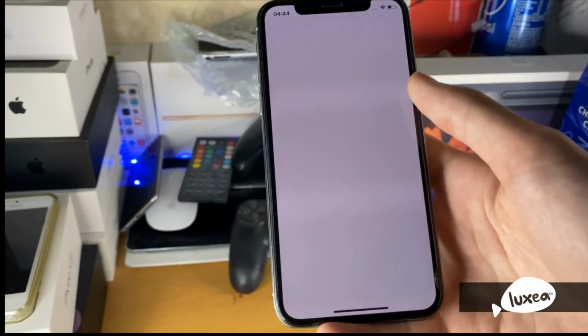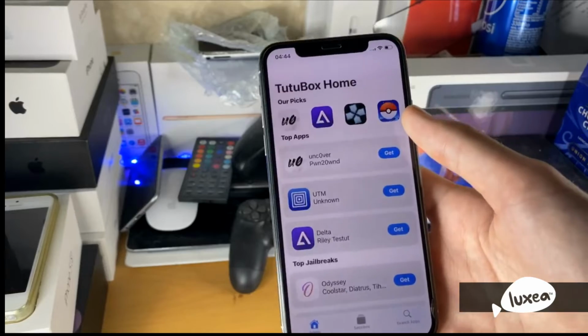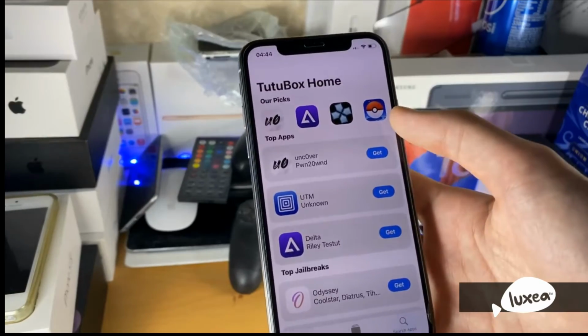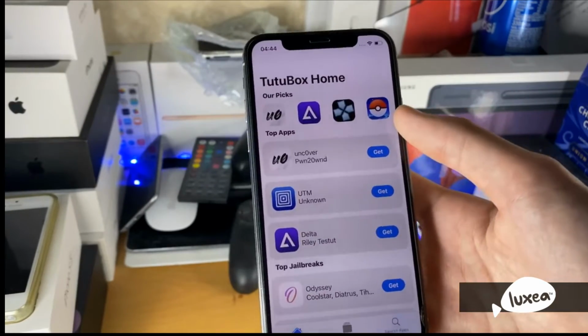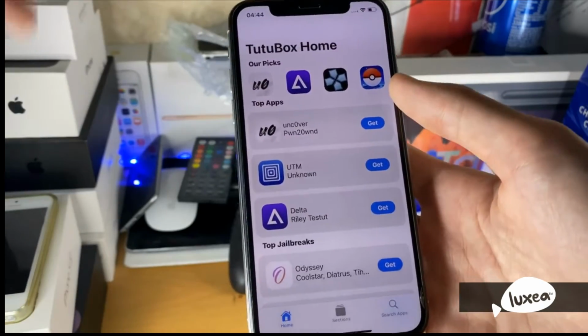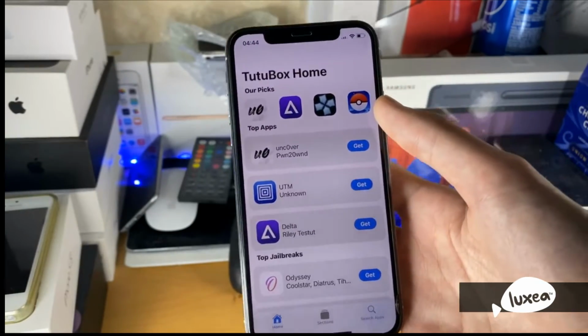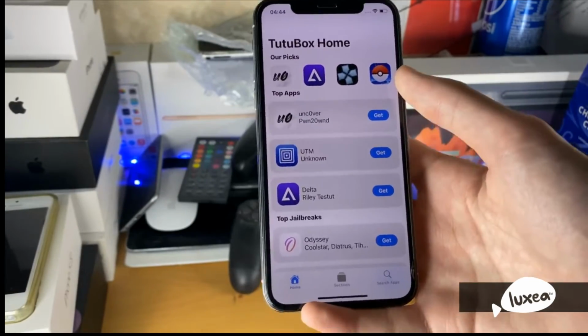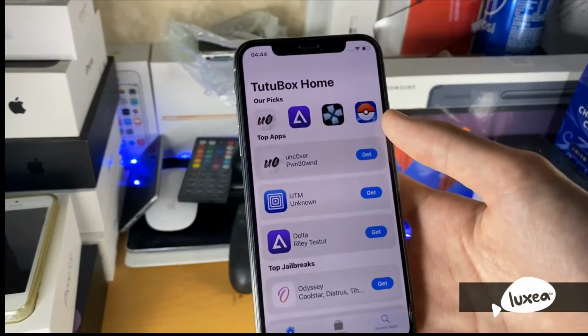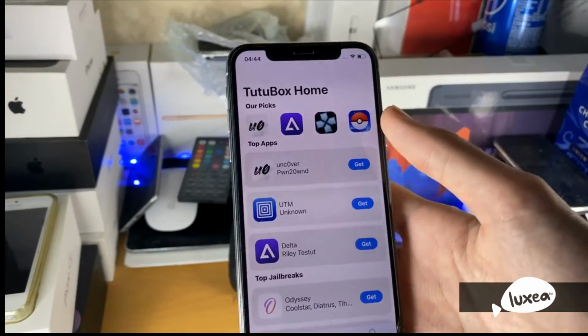Boom, just like that. I've had times where we've had to tap on it like 15 times before it opens. If you try more than 15 times and it doesn't open, I advise you delete the app, reinstall, then retry again, and eventually it should work. If you try 5 times and Tutorbox just isn't opening, I advise you switch to another certificate.